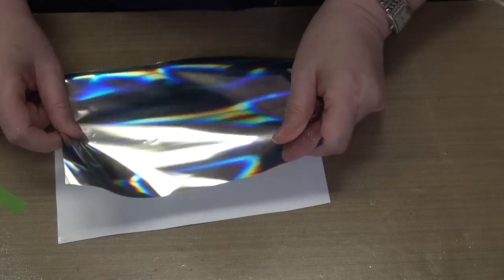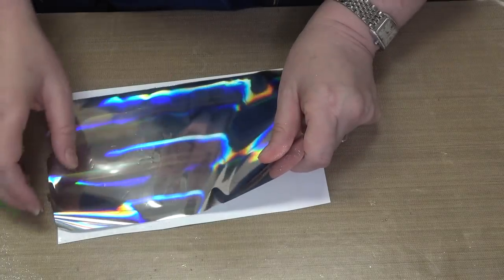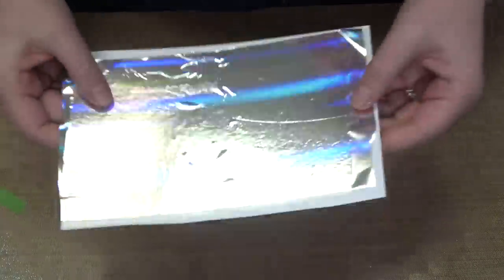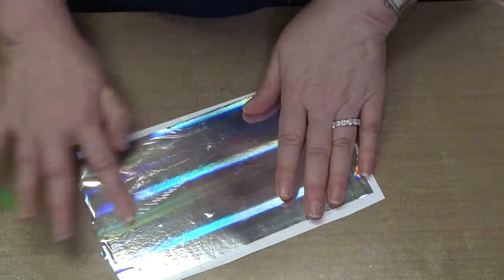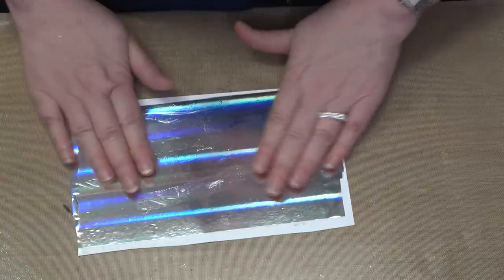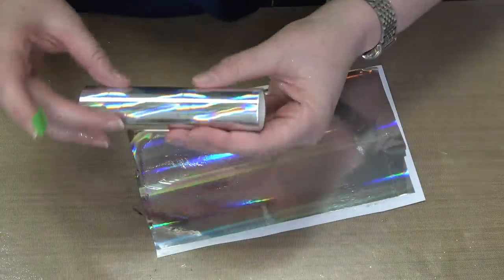I'm going to kind of drop my foil down on my sticky. Give a nice press. I'm not going to worry about the little bubbles and if it's not exactly right. Put my little label back on my foil.